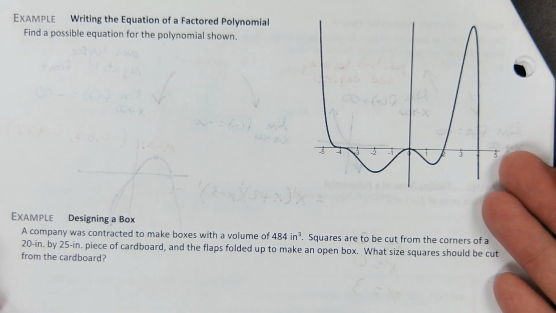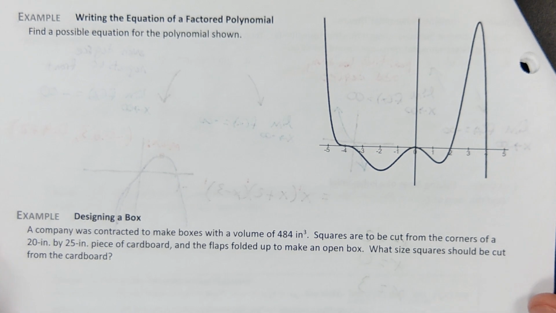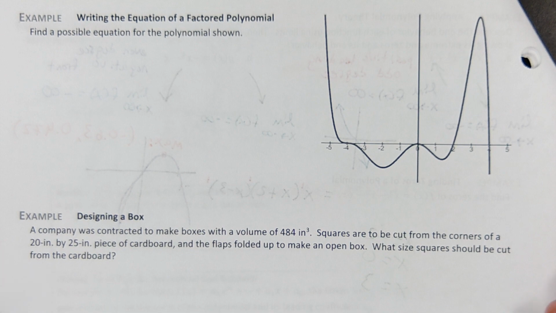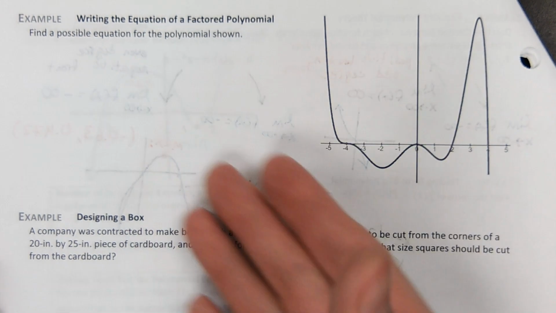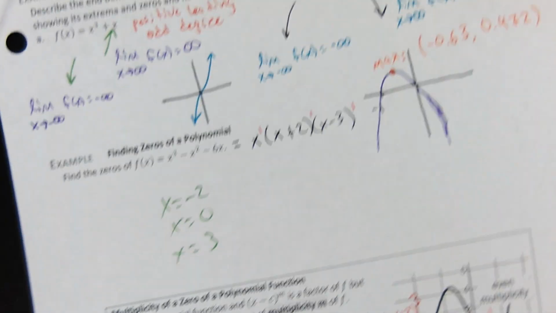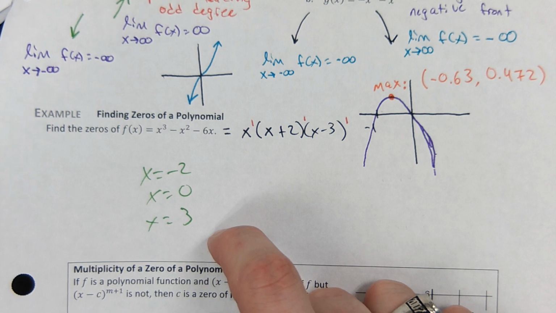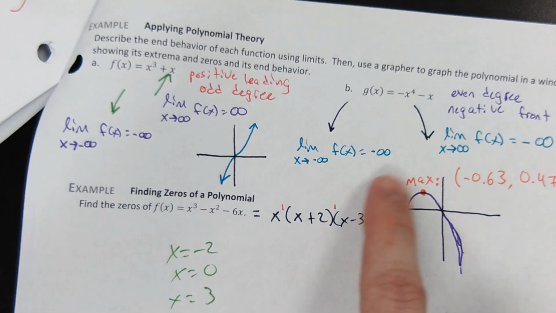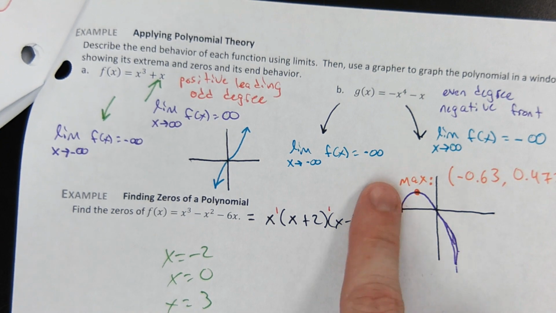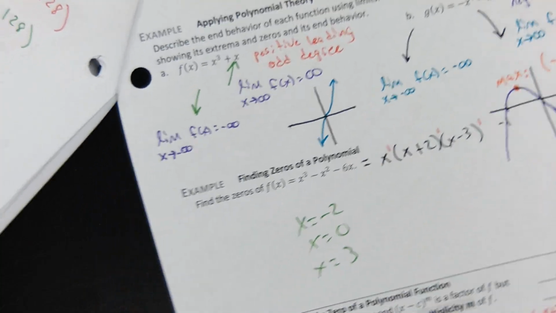Look at this piece of spaghetti. You see this thing? We are going to write a potential equation for it. And by the way, you have a test question that looks just like this. Also, you have test questions where it says, like, find the zeros. That's part of your free response. So if you can find zeros and you can find maximums and minimums using your calculator, you can do part of the free response stuff with the graphing calculator already. So that's good news.